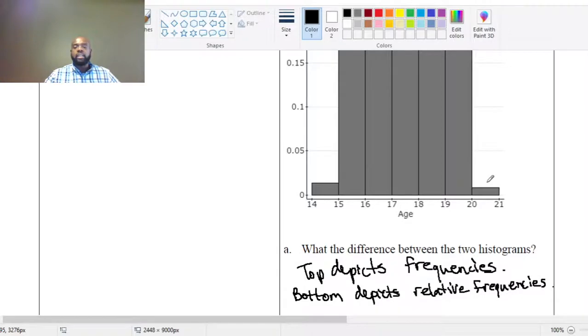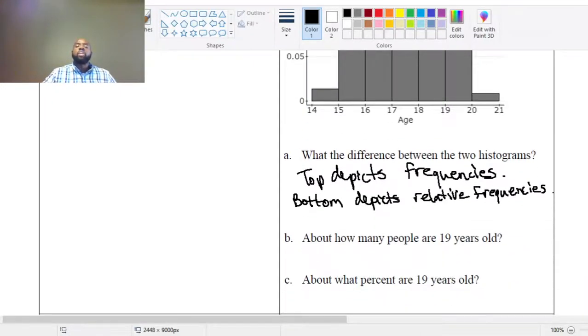So I wanted you to get this example here, because it doesn't matter whether you use the frequency or the relative frequency. If you use the same data, the graphical display of the histogram is going to be exactly the same, whether you use the frequency or the relative frequency. It does not change the shape. Okay. And so what we can do is we can use the frequency graph to get the actual numbers that are in our data set.